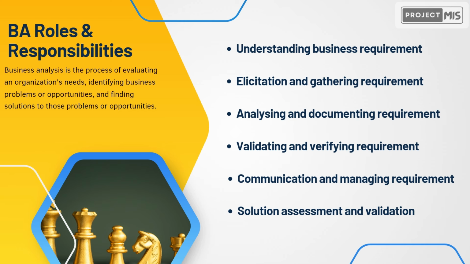from the client. Once you understand the business requirement, then we start working on eliciting and gathering requirements. So we start eliciting, like you start taking out that information from them, so that we can understand in detail from each stakeholder what their ask is. And once we gather all the requirements, then we analyze the captured requirements, and then we start documenting them.